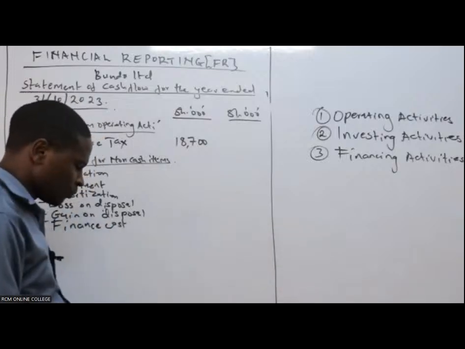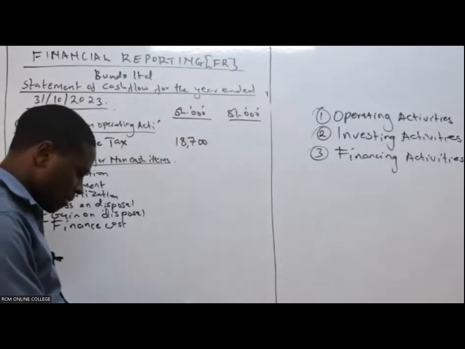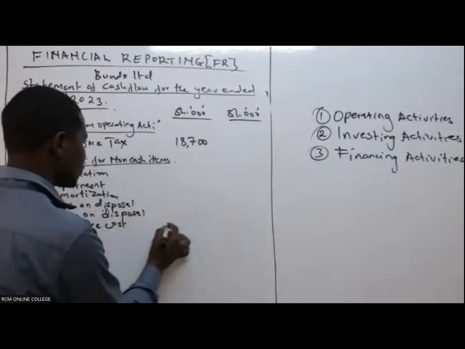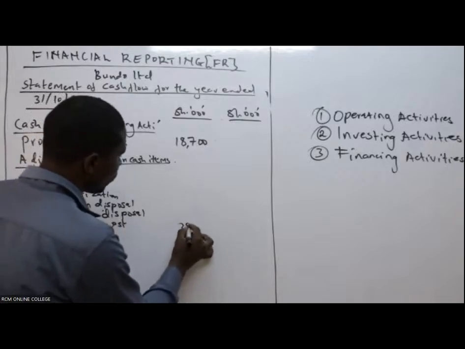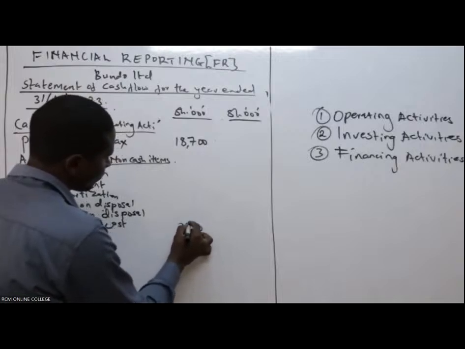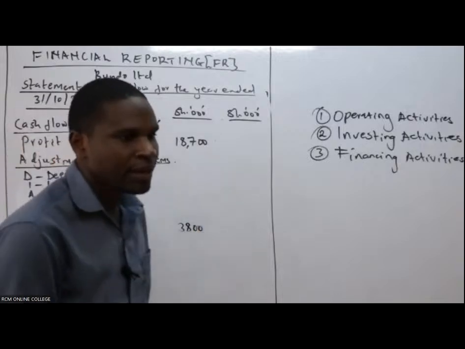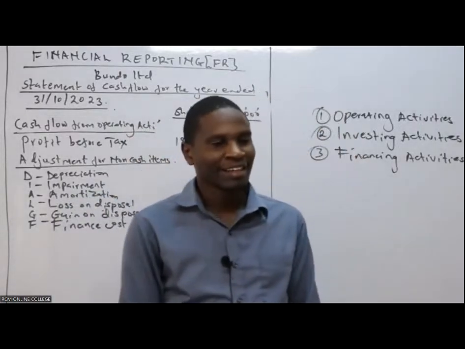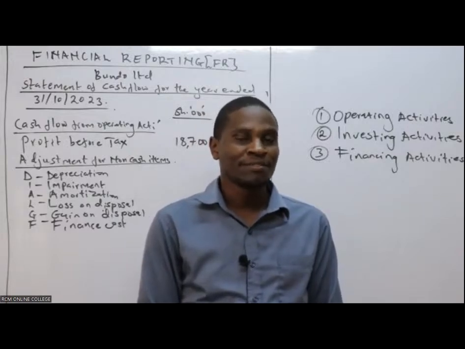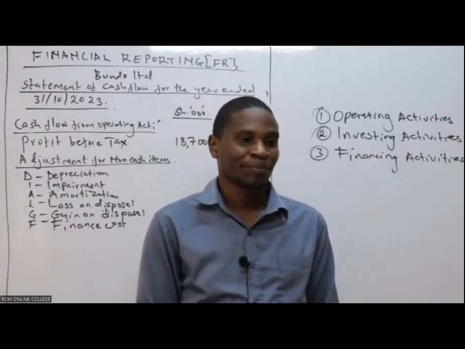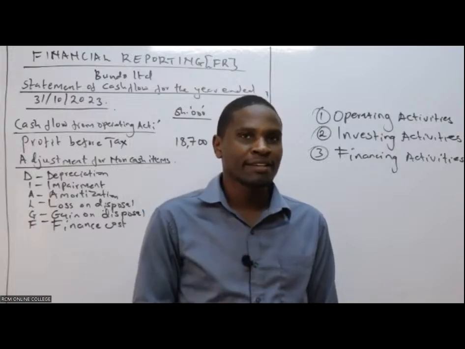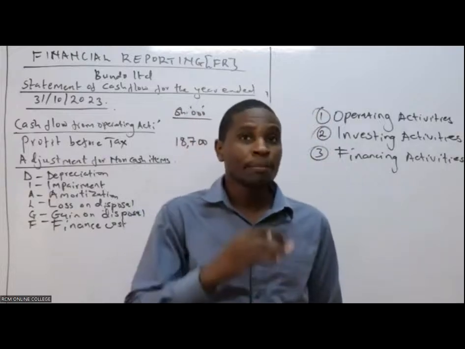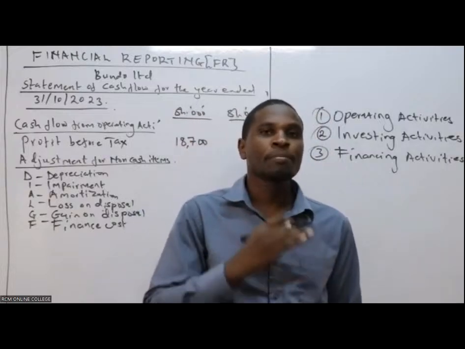Ni how much? Have to check. Finance cost ni ngapi? Is it 3,800? 3,800. Finance cost is 3,800, and we have to add back. 3,800. That is very nice. Because there is no any other direct item there, I cannot see any other item which is direct. I proceed with my journey.